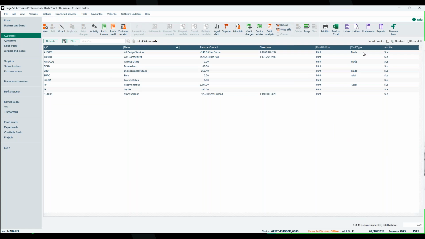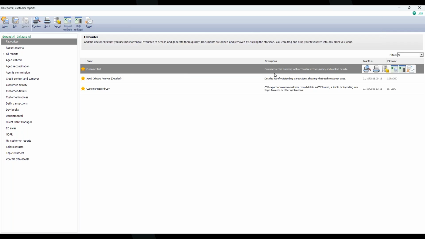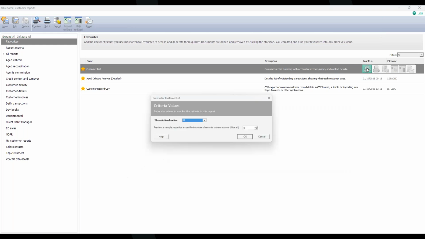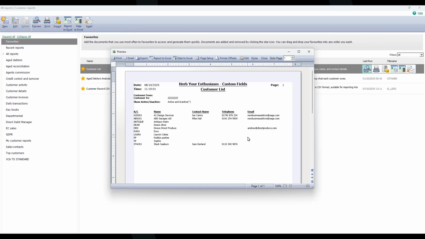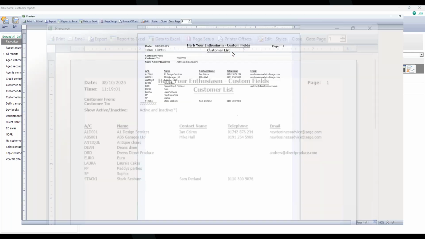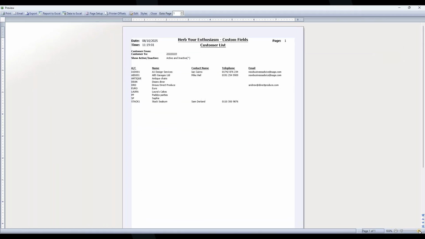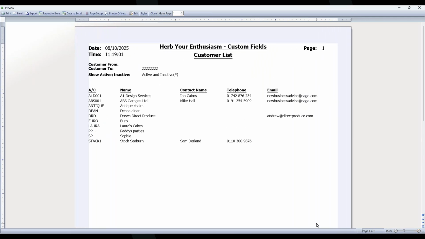And then you could give a customer list just by clicking on Reports again at the top. Customer list, preview that. And then Sue's got a list of her customers that she's the account manager for.